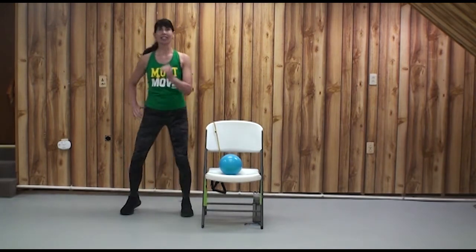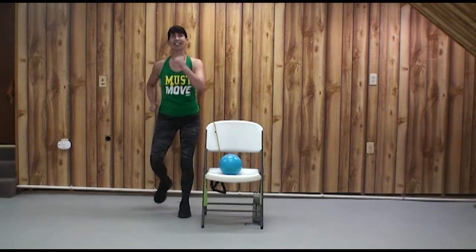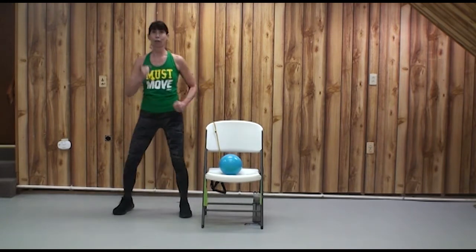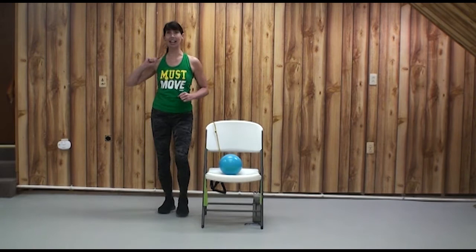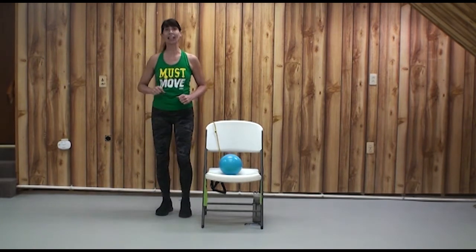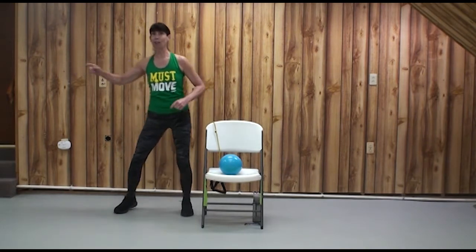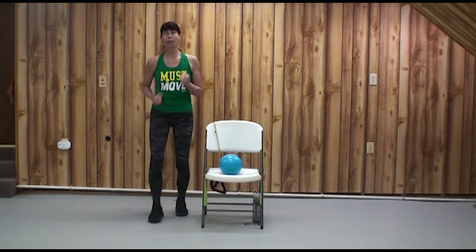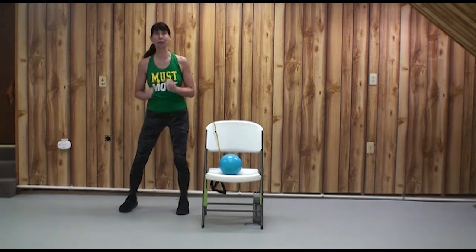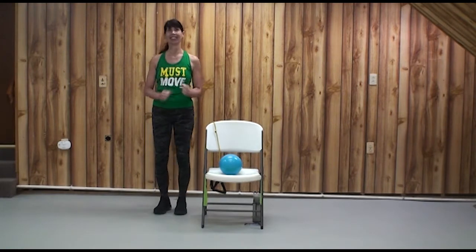Now front for one, and side one, and back one, and side one. Again at tempo, one each way. We'll get to the front a little bit faster: forward, side, back, side — forward, side, back, side. Pump those arms if you like. Are you breathing? I hope so — it's mandatory, that breathing! One more time, and when we get to the front, let's just march it out. Good, nice deep breath.